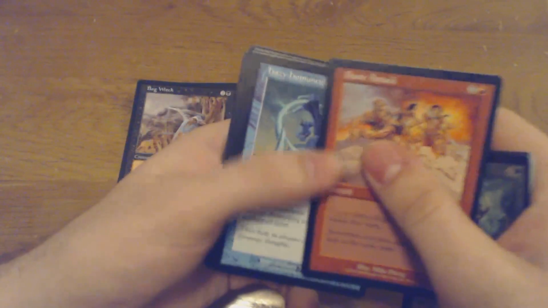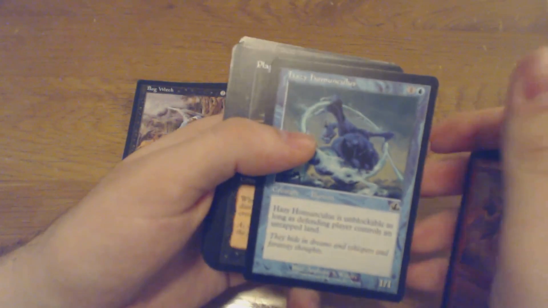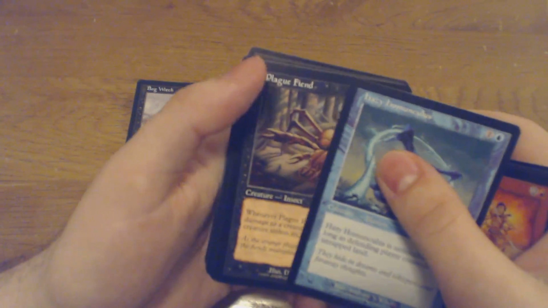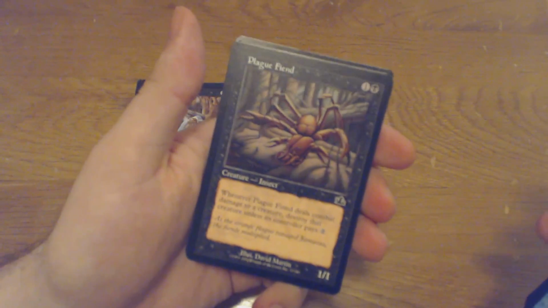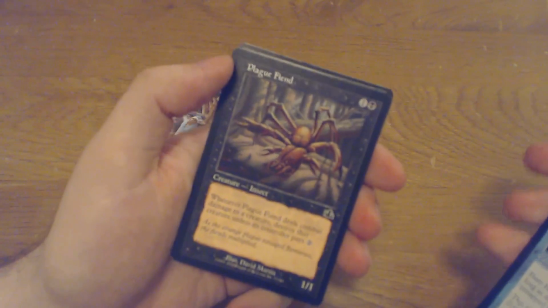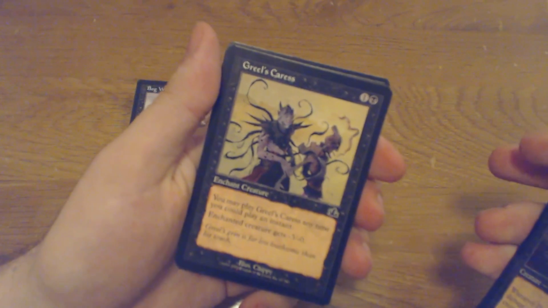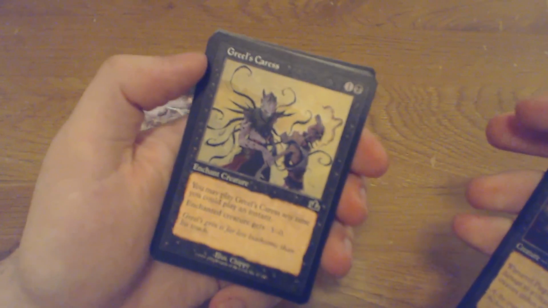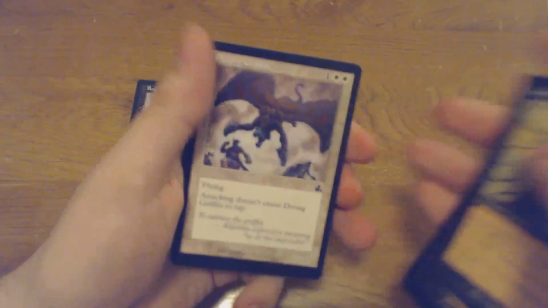Panic Attack, 3 creatures can't block. Hazy Homunculus is a 1/1 that's unblockable as long as the defending player controls an untapped land. Plague Fiend is a 1/1 for 2. When it deals combat damage to a player, destroy it unless the controller pays 2. Greel's Caress is a 2-mana. You may play it anytime, it has flash. Enchanted creature gets -3/-0.